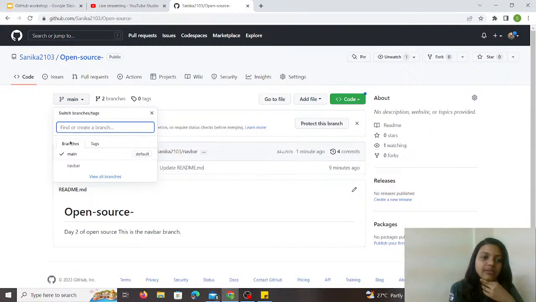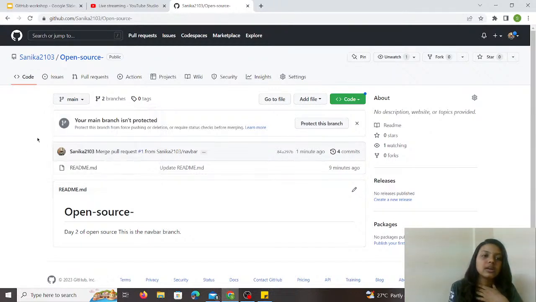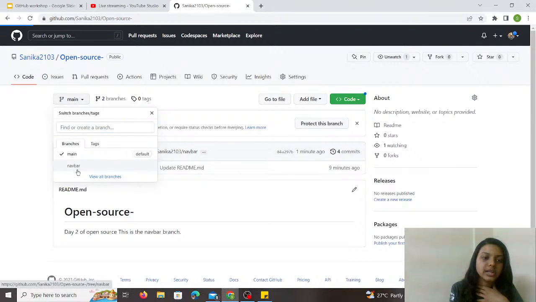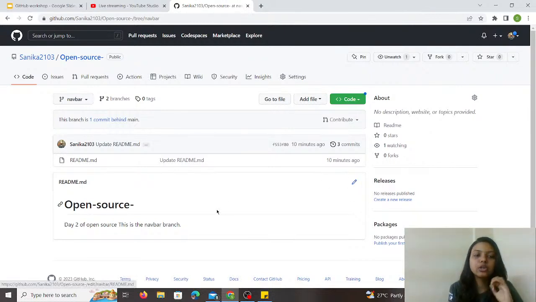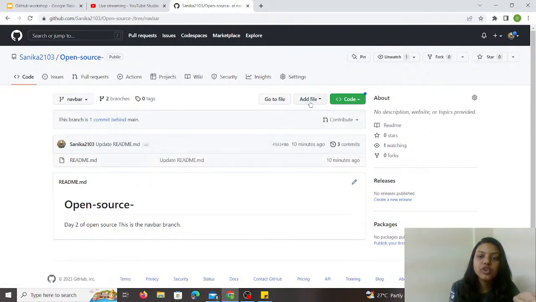Next thing is, after adding the branches, if you shift to the next branch and you want to add changes in that particular branch, this is how you can edit the readme file and make changes in this file. From here you can create a new file and you can upload files from your local machine. So these are some of the things that you must know while learning GitHub for the first time. I think this is sufficient for you to work on a particular project and make it open source.